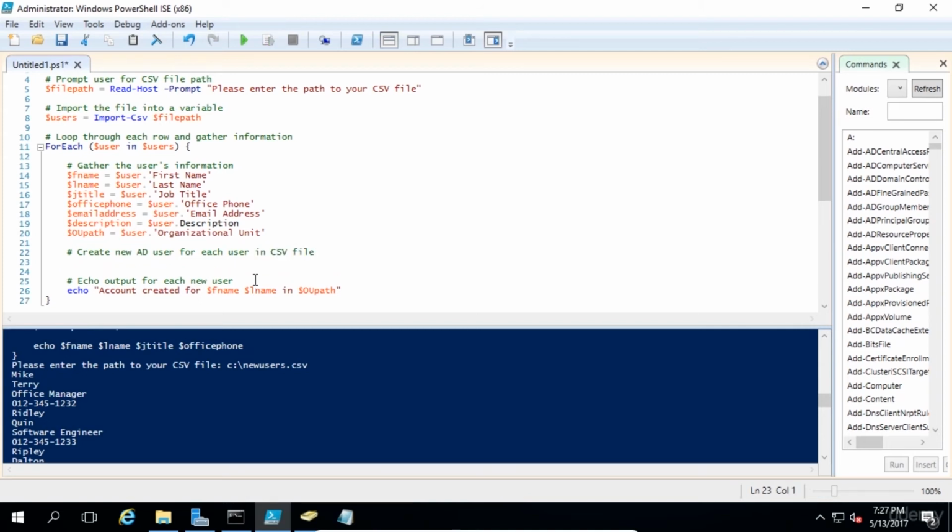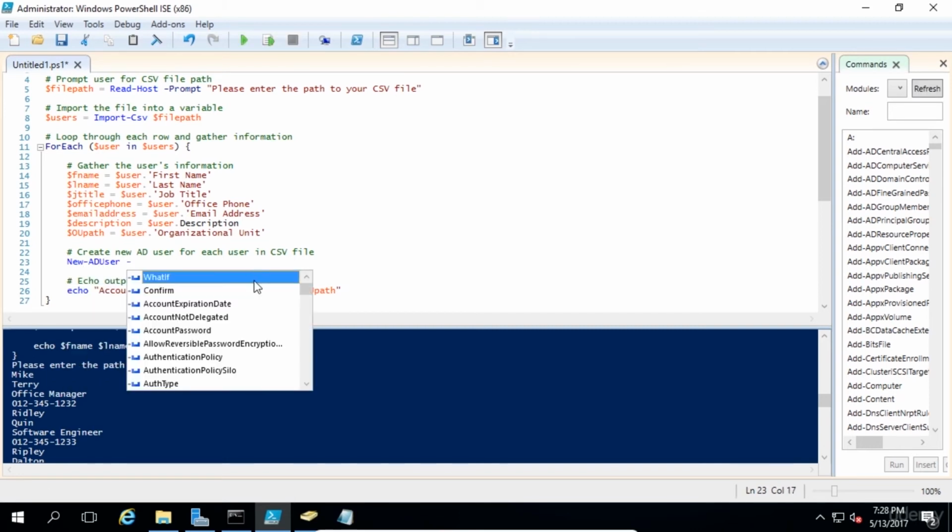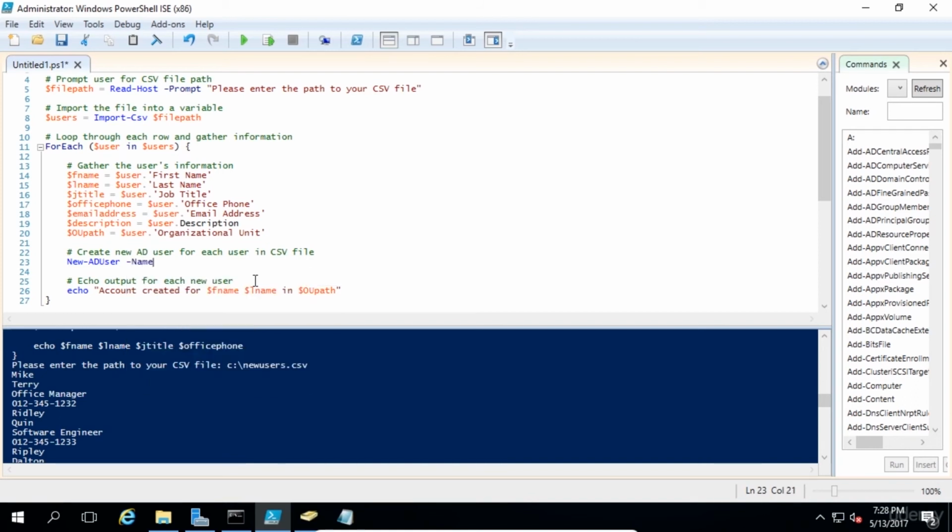Okay. All right. So this command, again, if you remember, is new-AD user. And the first argument is going to be the name. And that's going to be, let's get this in quotation marks, fname space lname in quotation marks. And then we got to go with a given name.